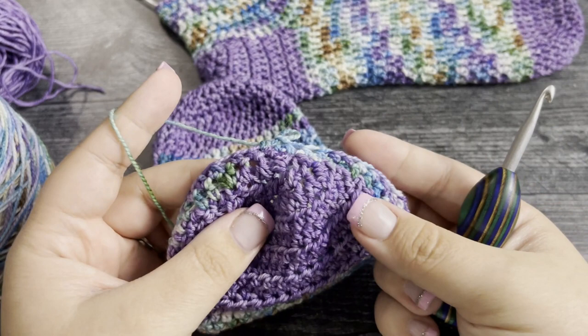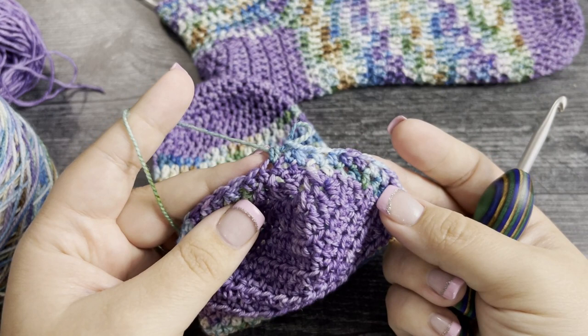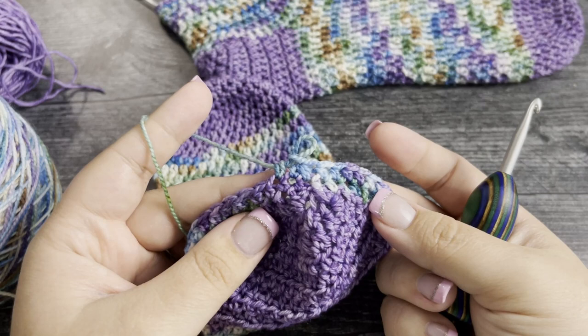All right, so now what we're going to do for rounds three and four is we're gonna work what we did here in round two. We're gonna be working a decrease at the beginning of the round and at the end of the round. So let me show you how to do that one more time.